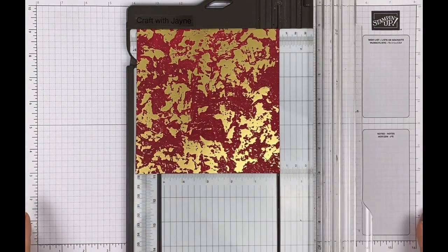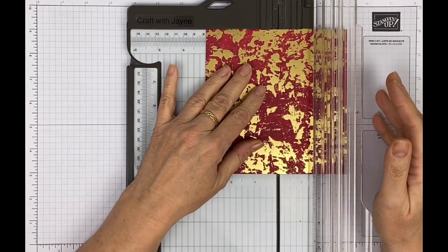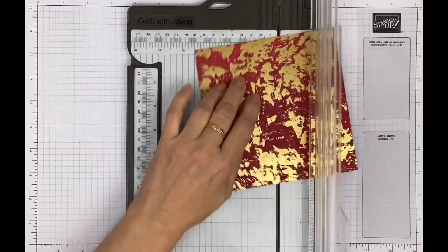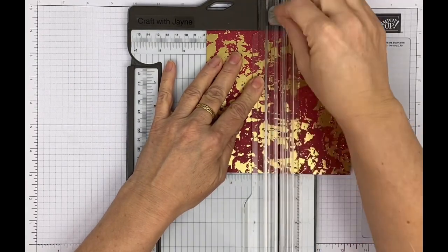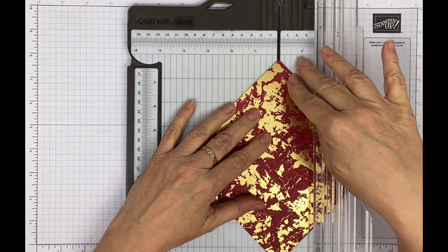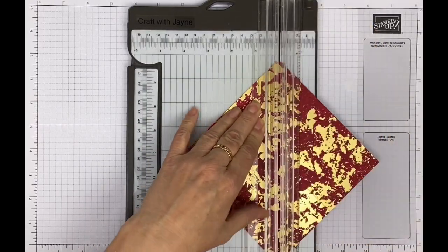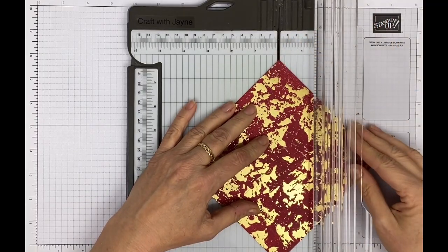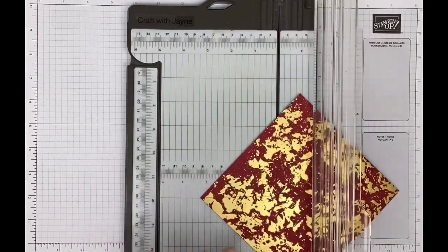There's a little bit of scoring that I'm going to do using my paper trimmer, but you can do it freehand. I'm just going to score in the centre a cross pattern. So I'll do it that way, rotate it and do it the other way. Just like this. And then I'm going to do corner to corner. And there we go, corner to corner, just like this. Then rotate it and do exactly the same. So those are the score lines I can do using my trimmer.